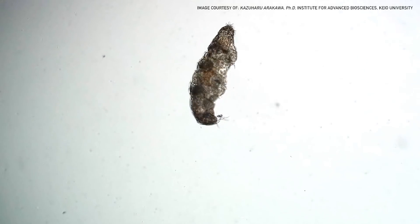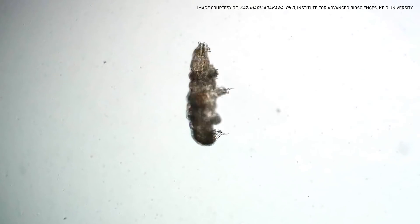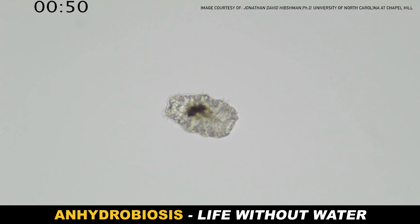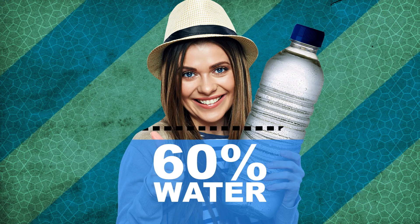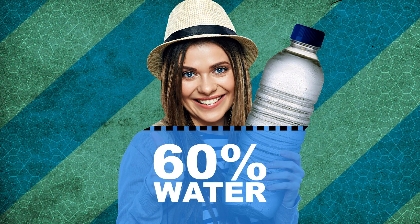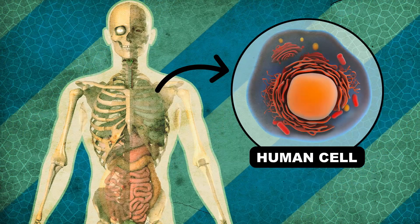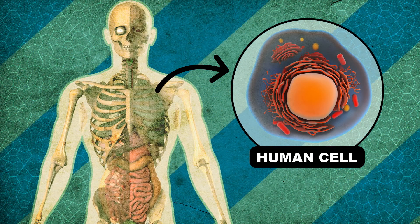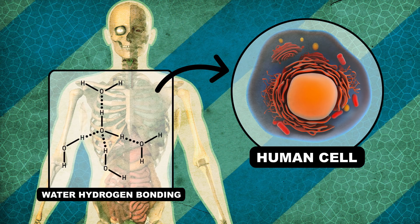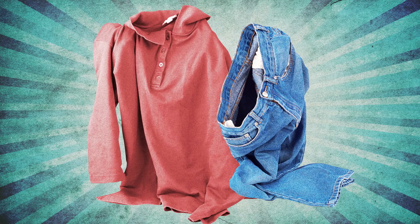To survive until water comes back, some species of tardigrade can enter a state of suspended animation called anhydrobiosis — a word that translates to 'life without water.' Being alive without water is not easy. You and I are about 60% water. All of the biochemical reactions that keep us alive take place dissolved in water. The structures that make up our cells depend on water to hold them together. Water's hydrogen bonds keep everything in place. Without water, we literally wouldn't even have a shape.